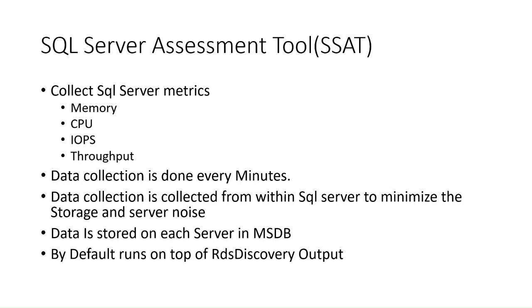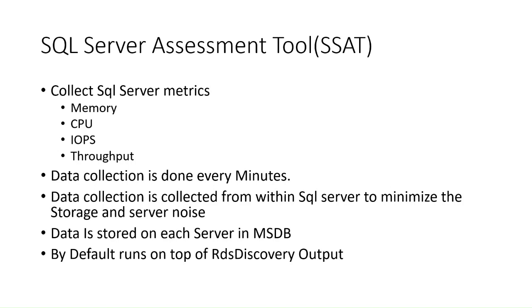The reason for that is we want to minimize the extra noise that could be happening on your server, because we only care about those databases, since those are the ones moving to AWS. So that's the reason it runs from within SQL Server. We don't touch the perfmon. It collects every minute, it sits in MSDB, and by default, it runs on top of RDS Discovery.